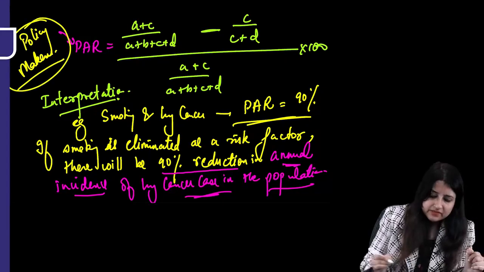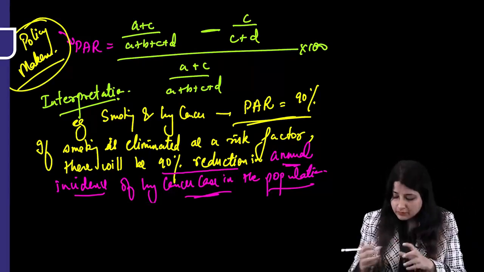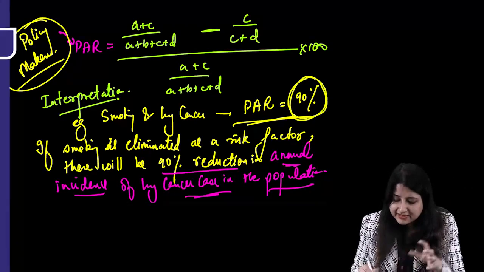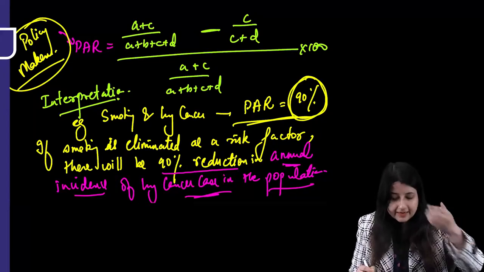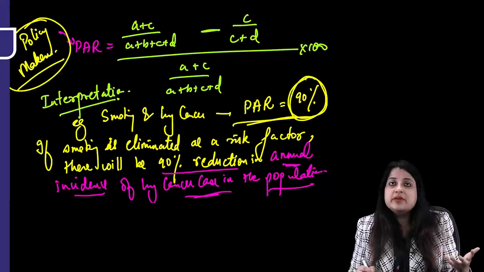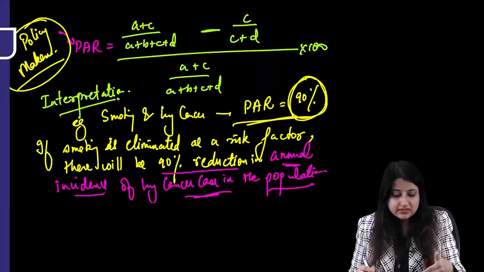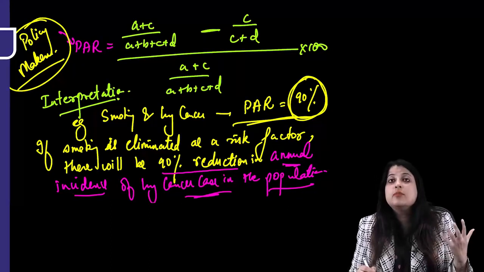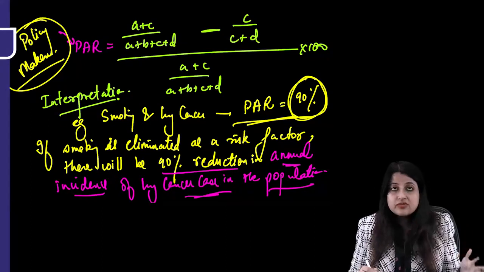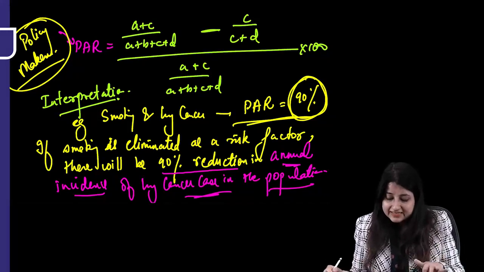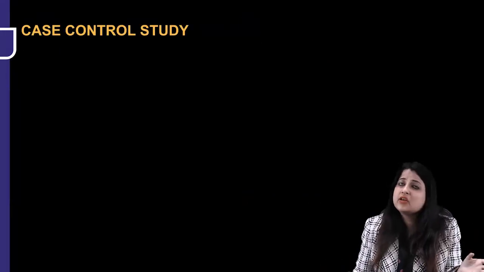Okay, whom is it of importance to? The policy makers. We can see that a substantial number of lung cancer cases will reduce every year. So why not launch a preventive modality for smoking? So this is of importance to policy makers, health administrators. Okay, so these are the measures of strength of association. We'll be practicing MCQs. Any of this can come in your exam.